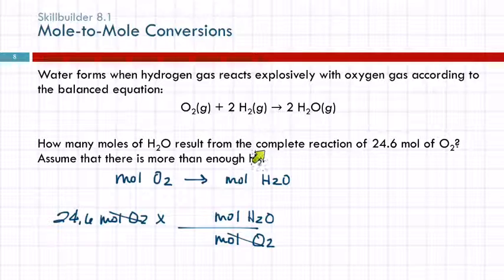My numbers come from up here. In the numerator, I have moles of water. In my equation, it says 2 moles of water. So I'm going to write a 2 in front of H2O. I need the number in front of oxygen. I go up here. There's no number in front of oxygen. It's an understood 1. So I end up with 24.6 times 2, which equals 49.2 moles of water. Is that the correct number of significant figures? Yeah. I'm limited by my initial number of 24.6.